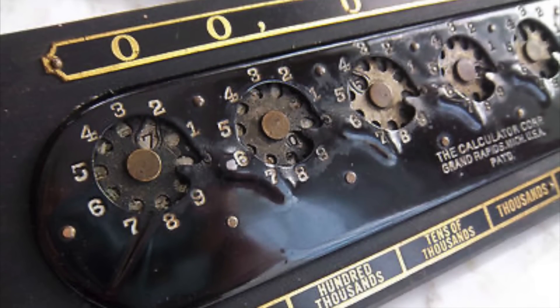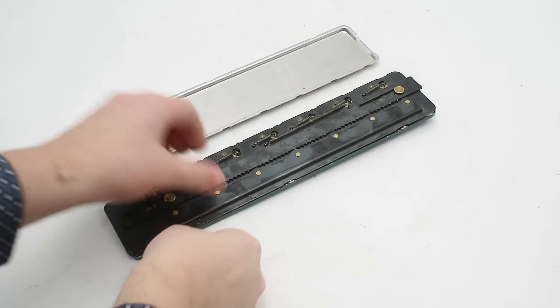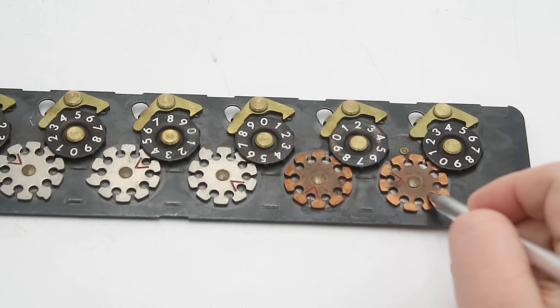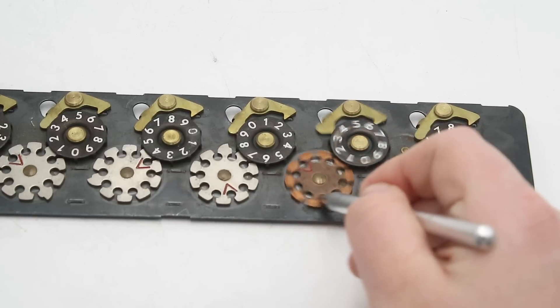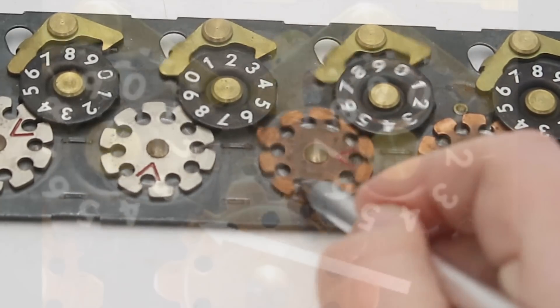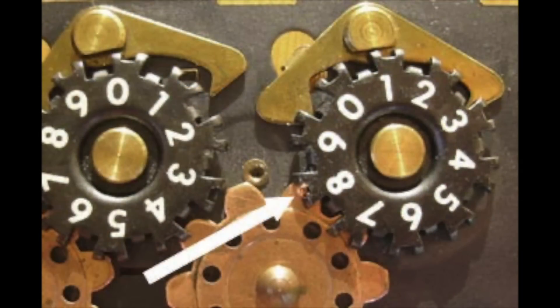Let's actually take this apart and see how it works. While the older Calculator Corporation machines were held together with rivets making them difficult to disassemble, the later Lightning machines were closed using metal tabs. If we unfold these, the machine splits into top and bottom aluminum trays and a steel chassis holding the actual mechanism. We have our input dials which engage with and rotate the readout dials, which are indexed and held in place by spring-loaded pawls. Each input dial also has one oddly shaped gear tooth which engages with and increments the adjacent readout dial when it rotates past zero. However this tooth is asymmetrical and does not engage in reverse, preventing subtraction from being carried out directly. In the third and final version of the Los Angeles Lightning, this tooth was replaced by a vertical pin on the input dial that engaged a split tooth on the readout dial, allowing the transfer to take place in both directions.